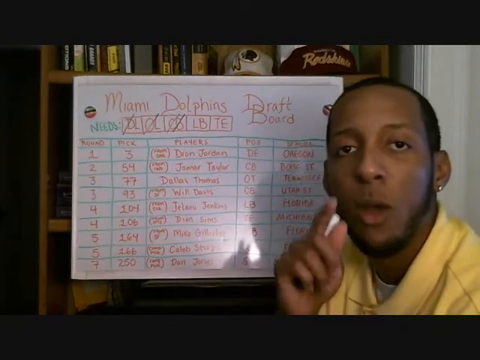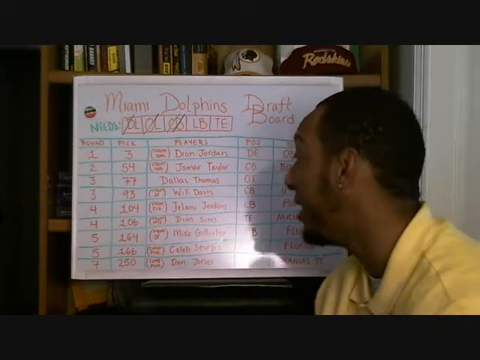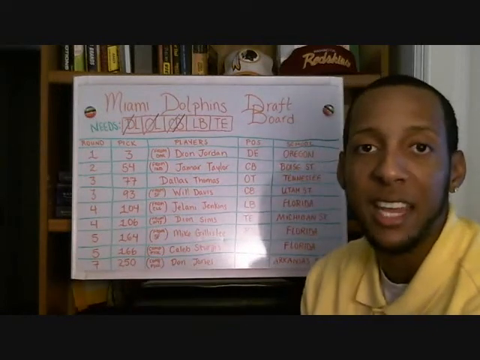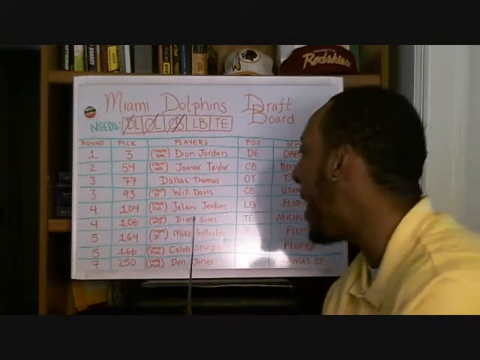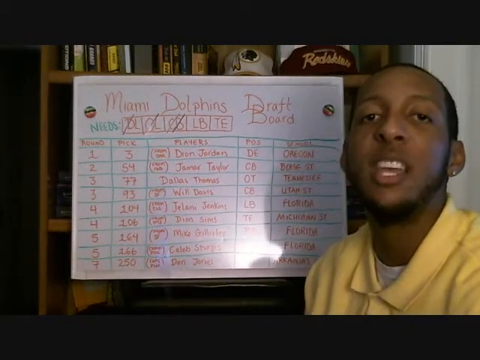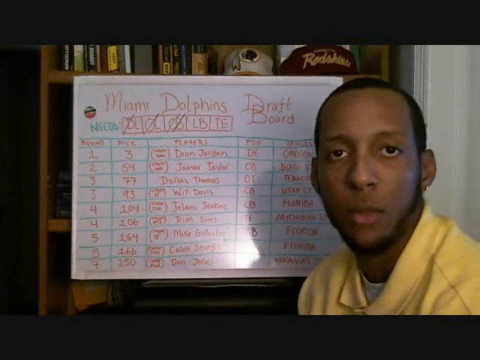But where he differs from many of these blocking tight ends around the league is that this guy can actually catch the ball. He's got soft hands. He knows how to use his body. Much like a basketball player, he boxes guys out with that 6'5", 265-pound frame, so he gives the quarterback an inviting target to throw the football to.